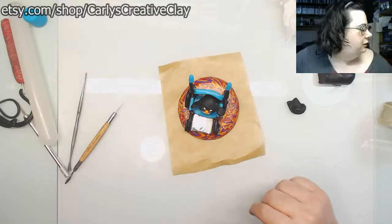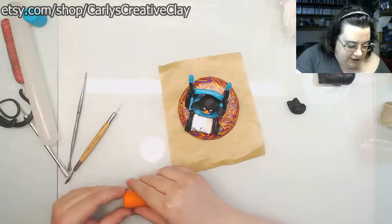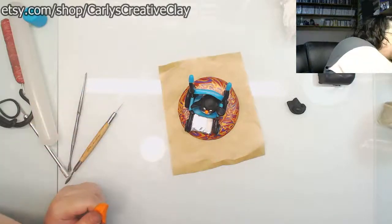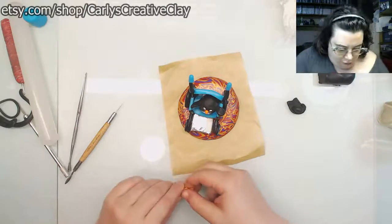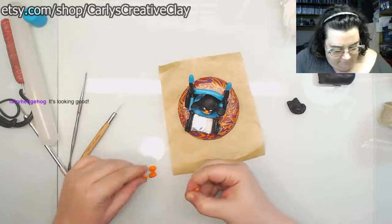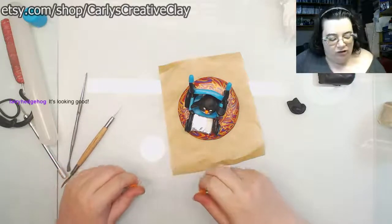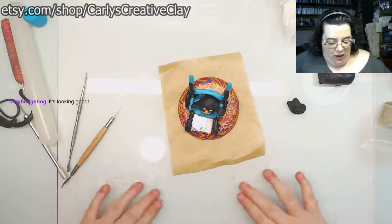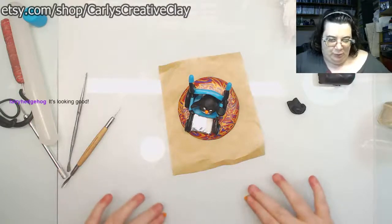Let's make some feet. So, some orange. You're only going to need a little bit. Let's take that, put the rest of this away. Two little balls, same size. Now, if Fairy Hedgehog says it's looking good. Thank you, Fairy Hedgehog. You can just do flat little hockey puck feet, but I like to put webbing on mine, and I'll show you how I do that because it's really simple.